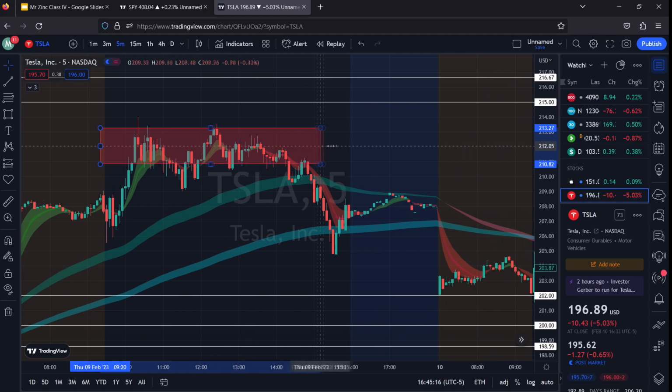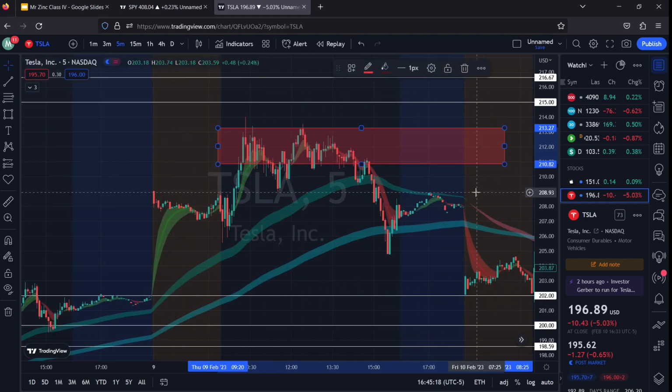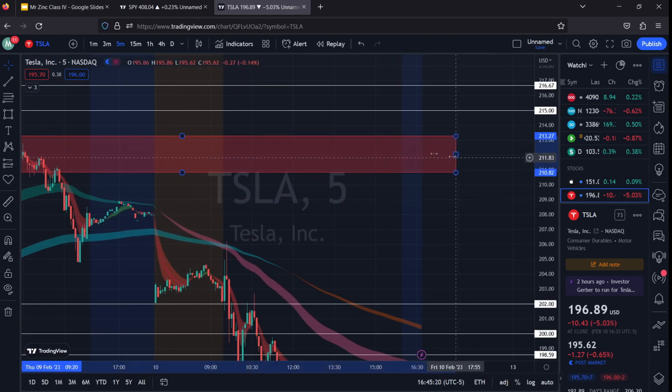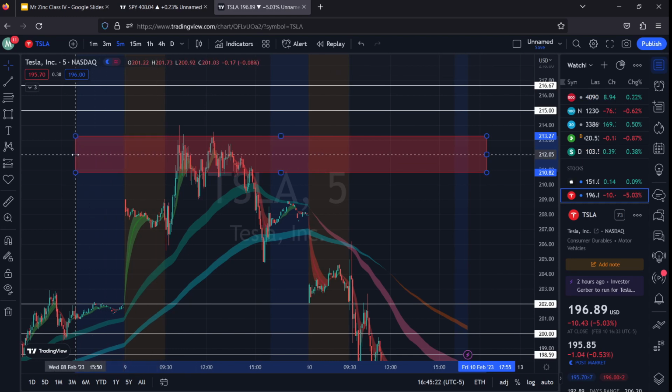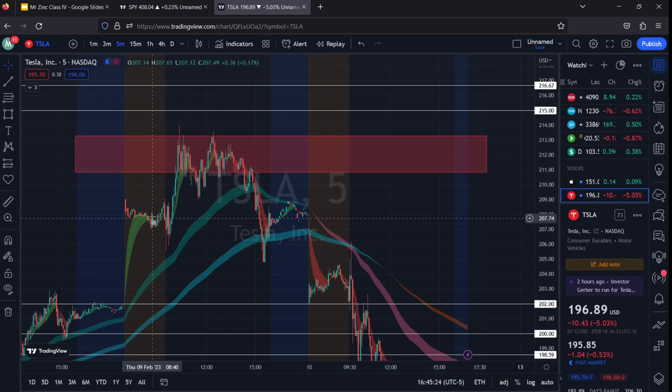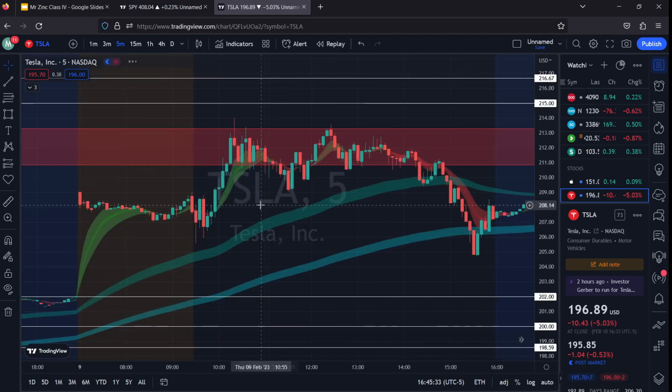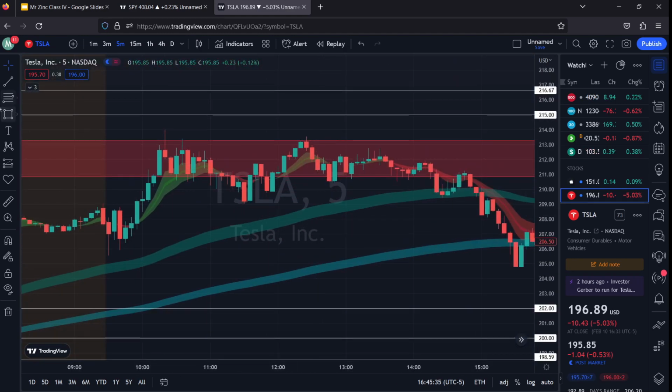I draw it all the way out to the right, and we never touched it today, obviously, but I can draw it out. So we have origin of the move, consolidation between two parallel lines. We did have an initial break, and then it came back and retested it. This may be in part due to a chart pattern here. So we had kind of a descending wedge on the 5-minute that popped out.